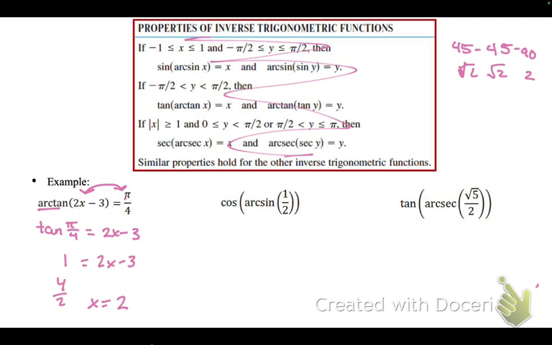Okay, I also could have just taken the tangent of both sides. But what does the tangent and the arc tangent do? Doesn't that just undo itself? Okay. So I have cosine of the arc cosine of 1/2. So I have to solve this first. So where's cosine 1/2 at? I mean sine 1/2 at. 30 degrees, or pi over 6. Okay, so then I do the cosine of pi over 6.